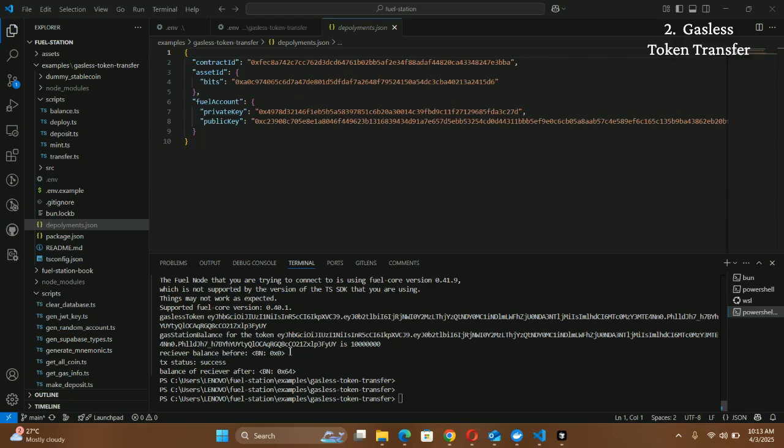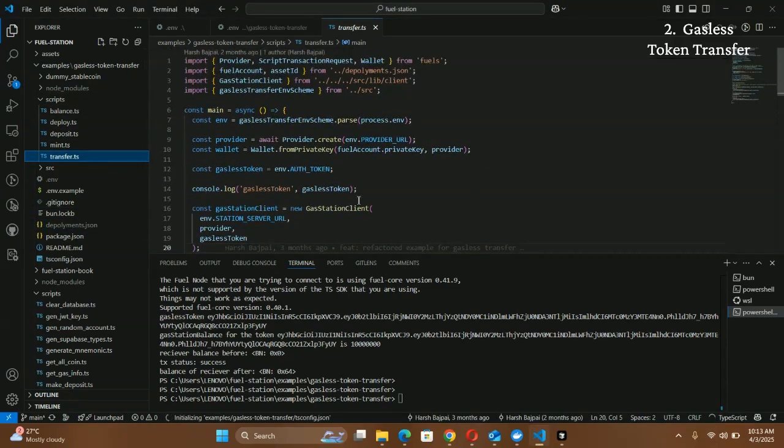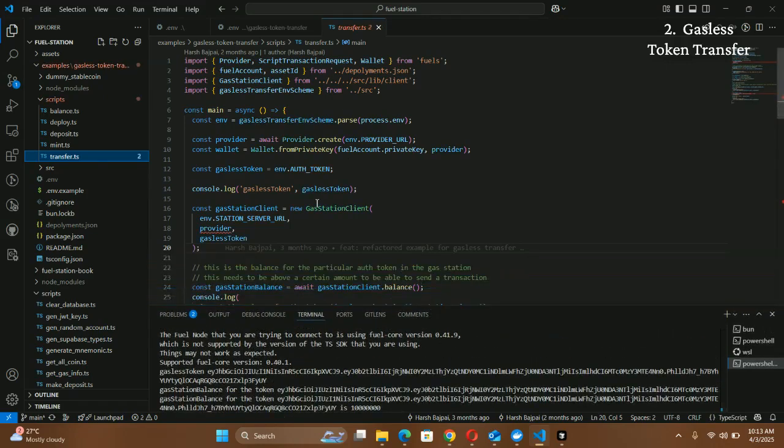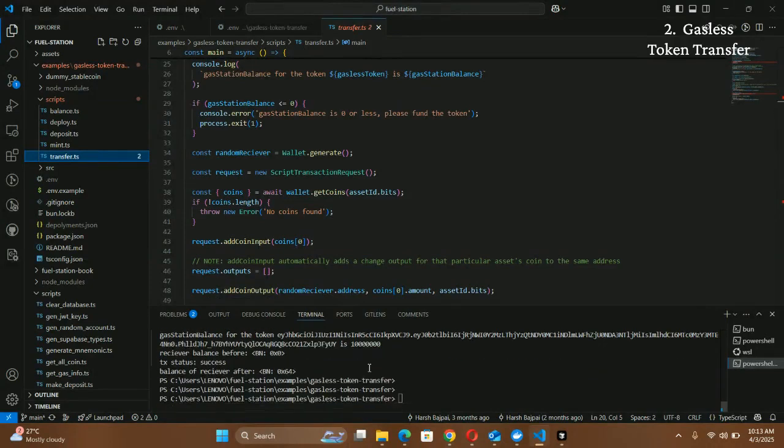So we minted token to that fuel account, and we now use the Paymaster to send it to do the transaction, and it went.